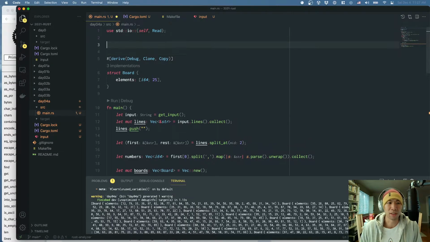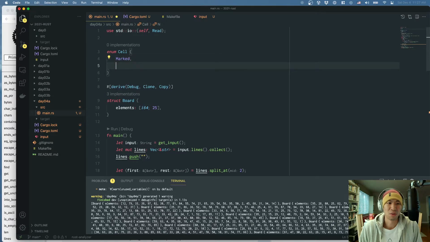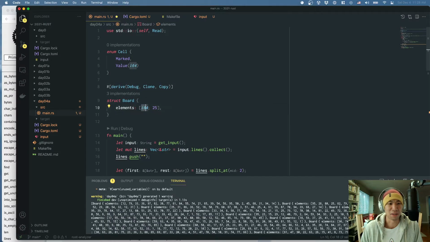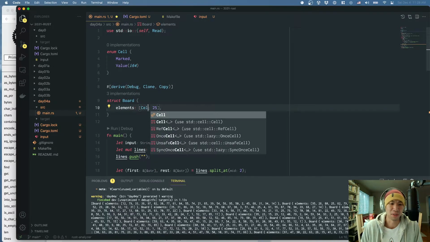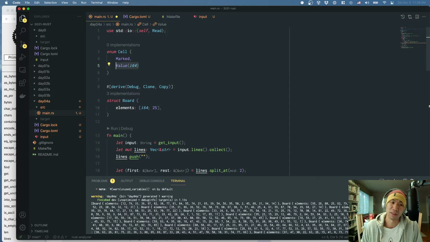Another way that Rust lets you be super explicit about stuff like this is you can do an enum Cell, and you can say Marked or Value with an i64 in there, and you could make your board a grid of these cells. They're tagged enums, I guess, where you can actually have values inside the enum option.